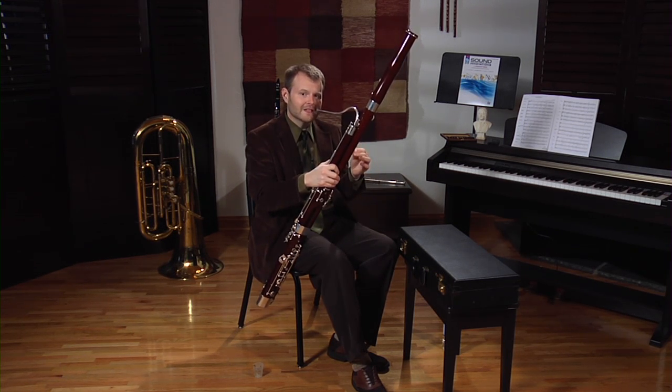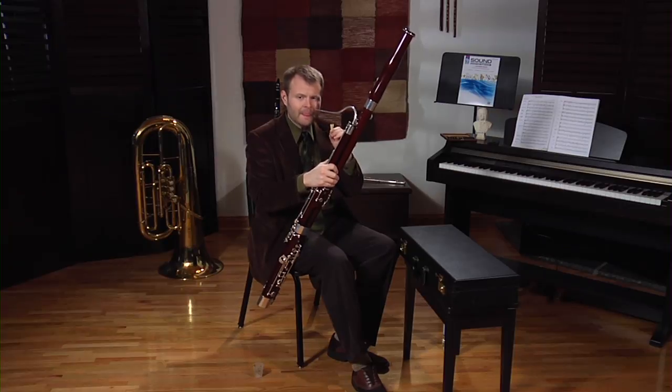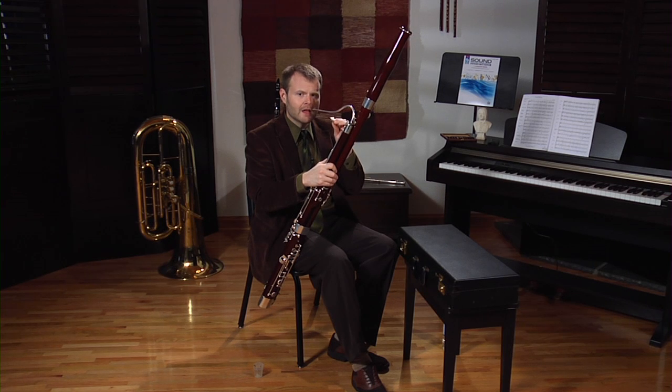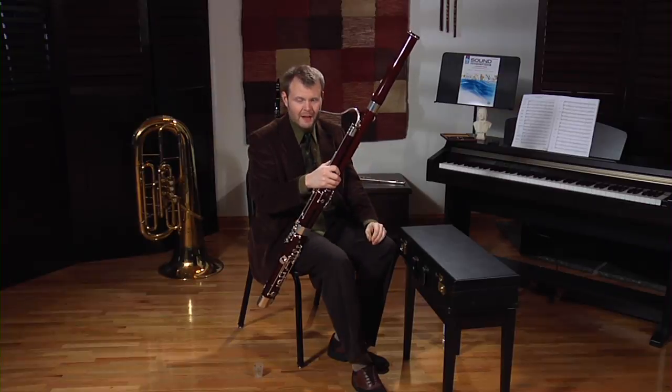If you're not making a sound, it probably means a couple of things. It might mean you're biting too hard, or that your reed's not soaked up enough. But if you're making that ooh sound and your reed's right, you should sound something like that.